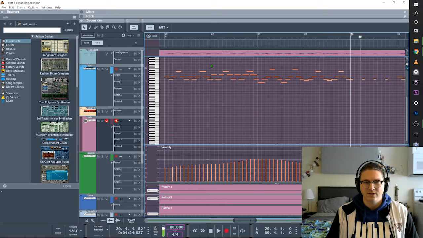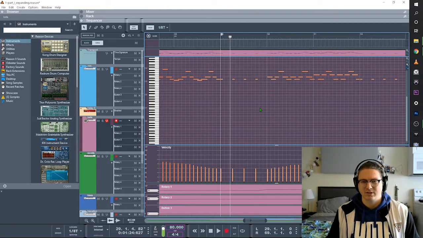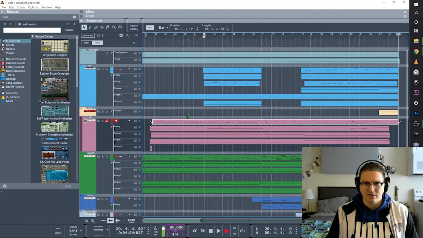I like the sound of that crunchy chord, that half step with the C sharp and D. It sounds nice to me.